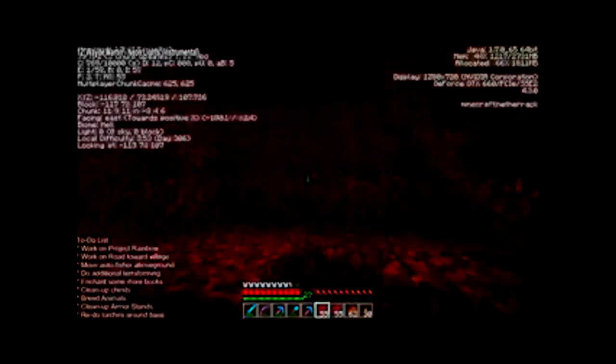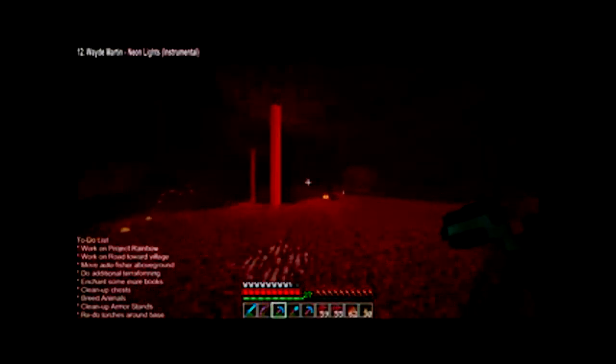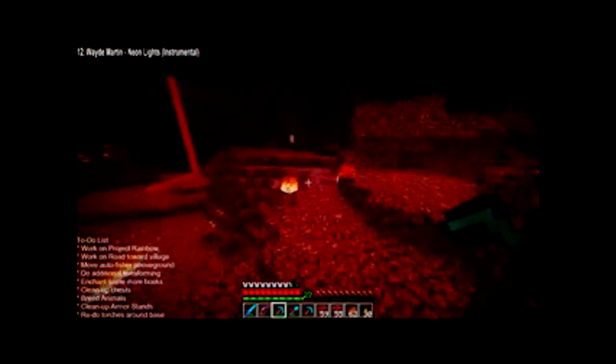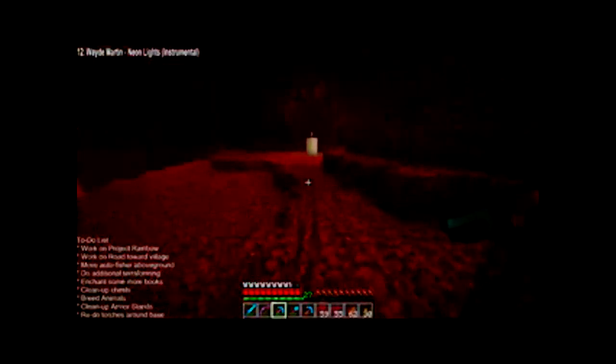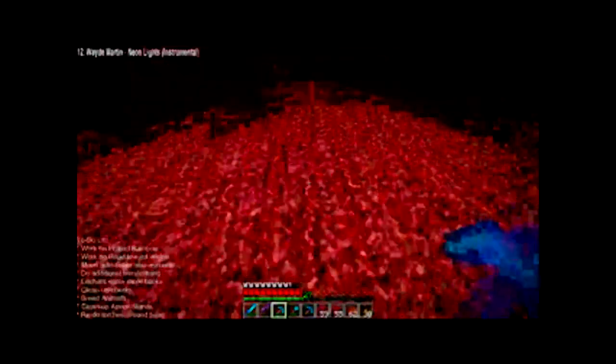Gotta love Netherrack. Great scaffolding material. Not as great as leaves, but you know, easily accessible in the Nether, that's for sure. Ah, there's one of my beacons. Old school Minecraft alpha beacons. Only sand. There's the other one. So I can't believe the massive amount of glowstone.